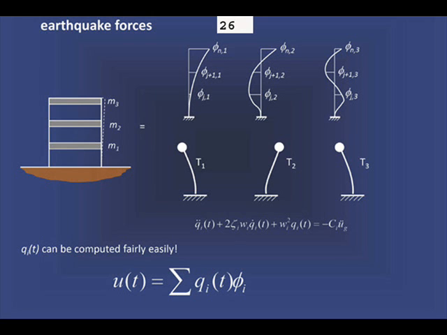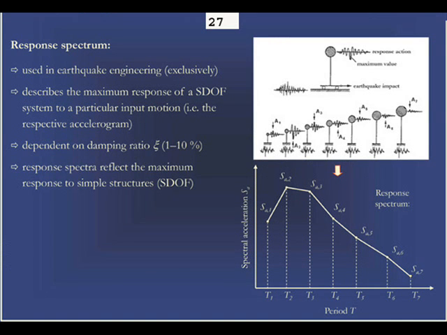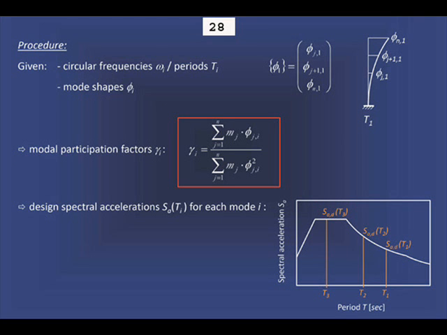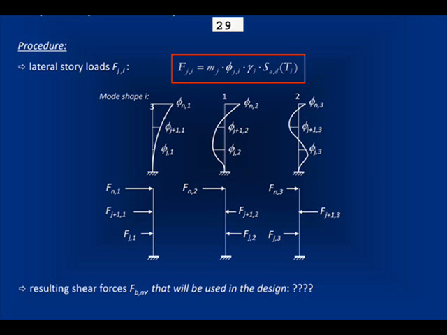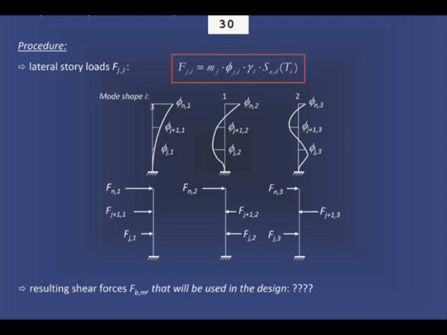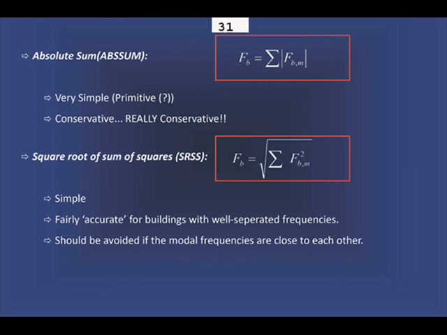However, a building response is not made up of a single mode, but the response of many modes, so the response from the different modes must be combined. One way might be to simply absolute add all the responses together. This is not very realistic as it assumes all modes peak at the same time, in the same direction.